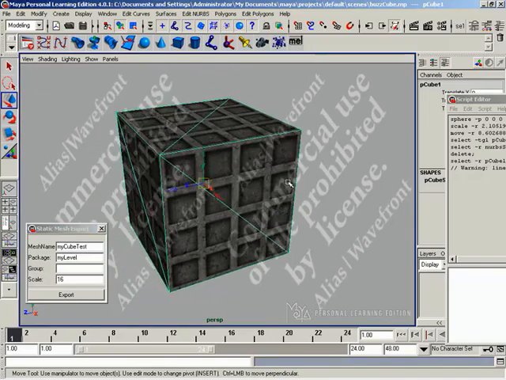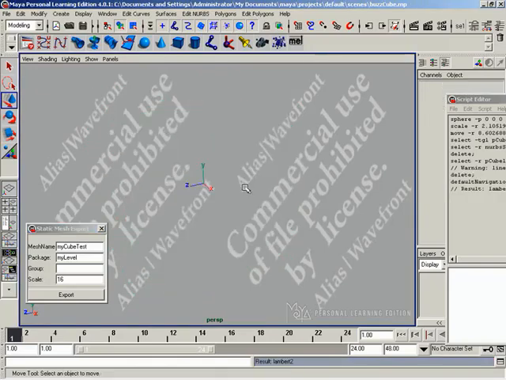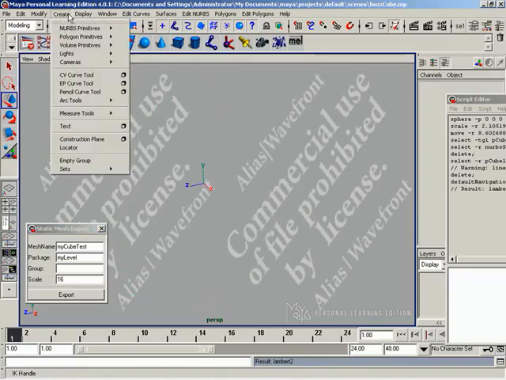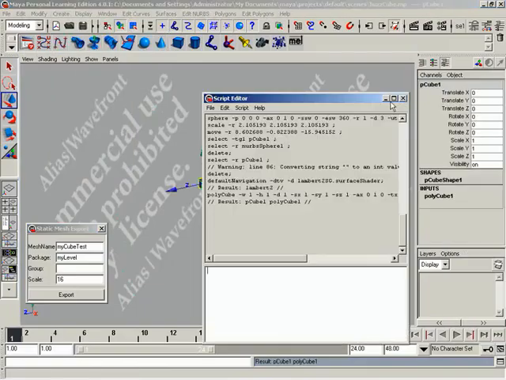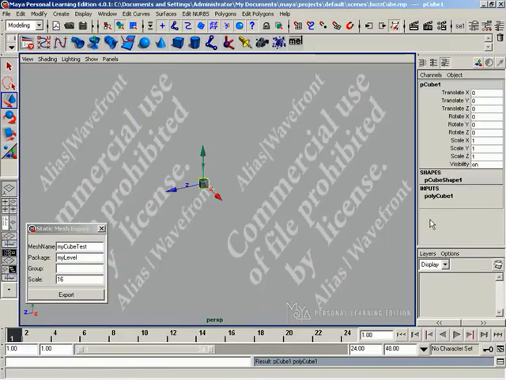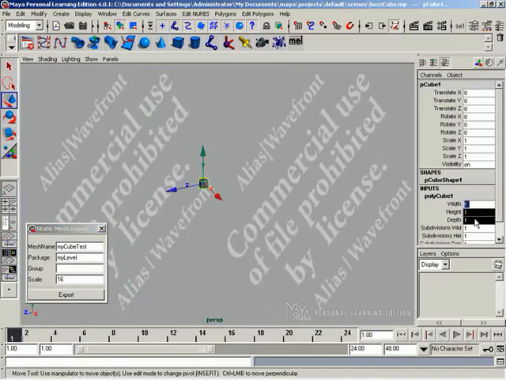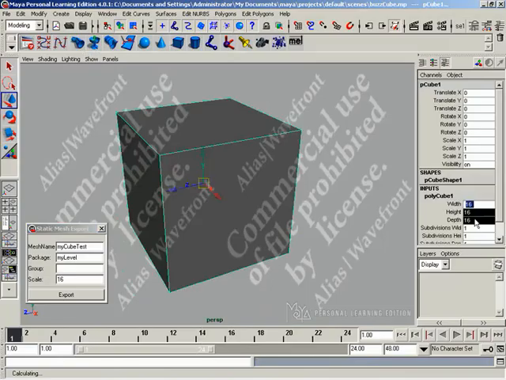Let's just see how much easier life really is made by coming back over here into the MyPLE again. And let's just take this guy, delete him. Let's come up here and create another polygon cube. And again, let's just close our script editor for now. With the cube selected, I'm going to come down to my input section and set this up to a value of 16, like such.